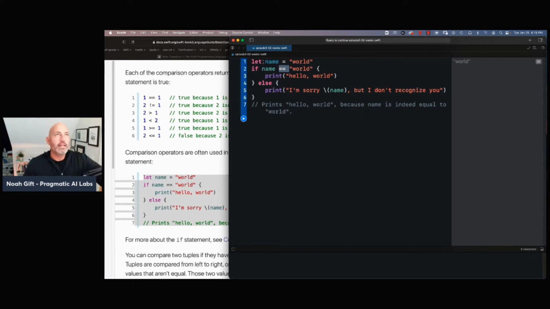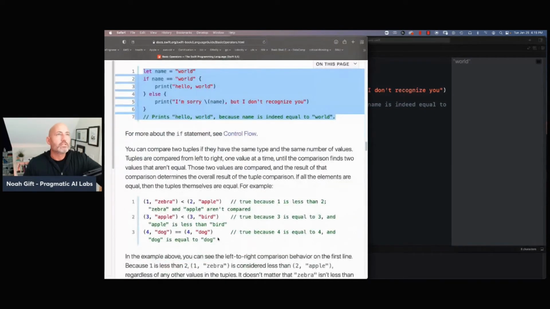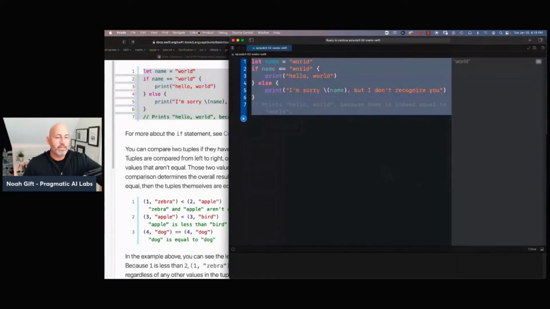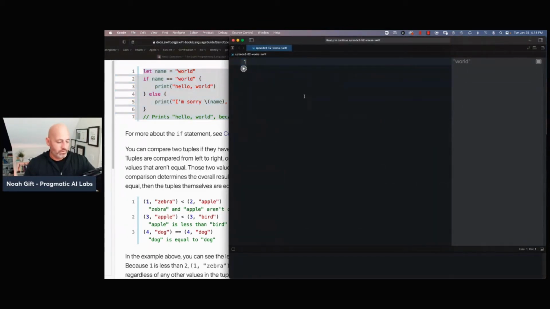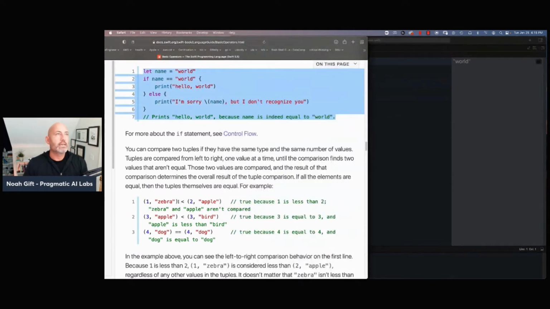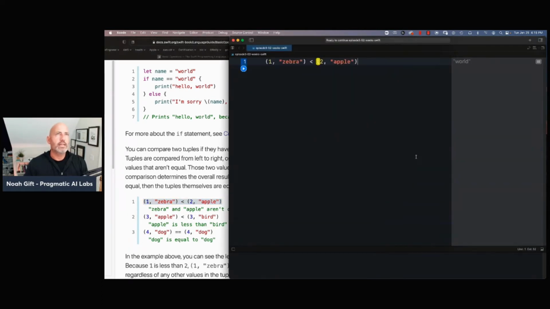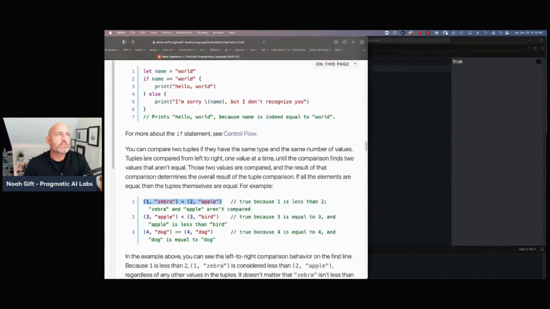But basically, the whole point isn't that the brackets are bad. It's that we're using the name equality operator to do some kind of conditional statement with control flow. Similarly, you can compare two tuples, which is pretty cool actually. So let's go ahead and try this out. Next, if I go to these tuples here and I say (1, "zebra") is less than (2, "apple"), this would be true because 1 is less than 2. That is an interesting concept about how they're deciding to make something true. I guess you just look at the numerical values. So let's see how they do this.